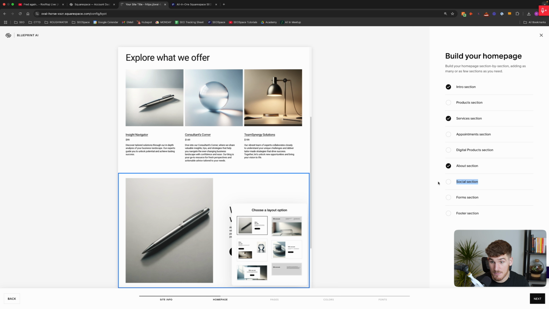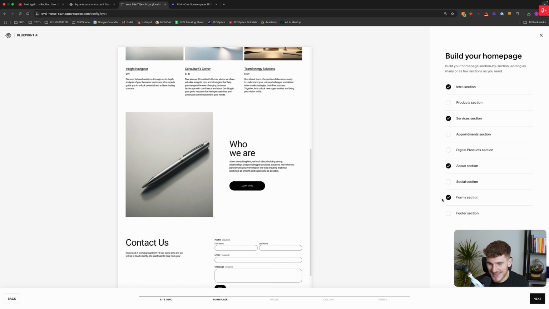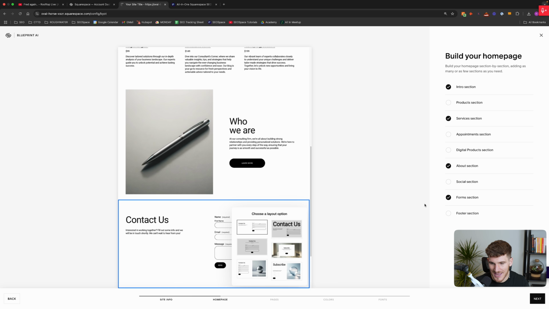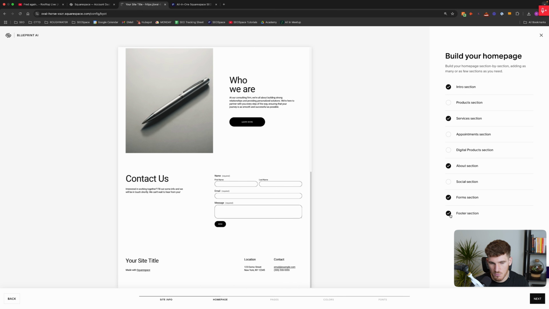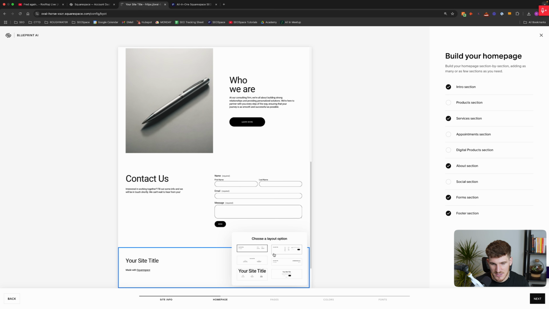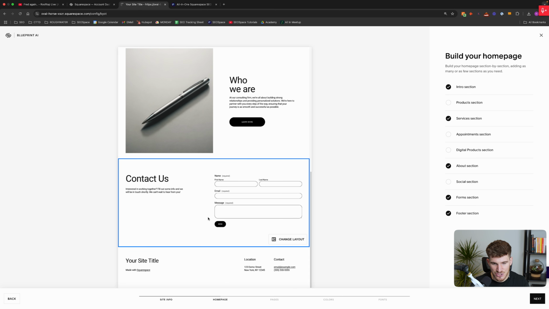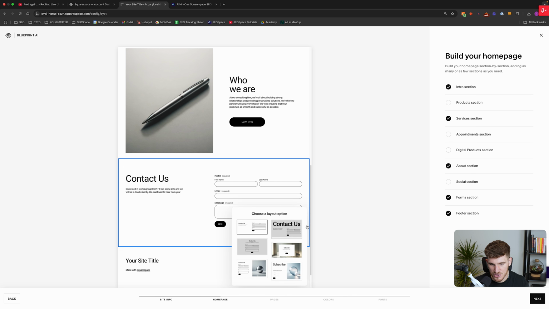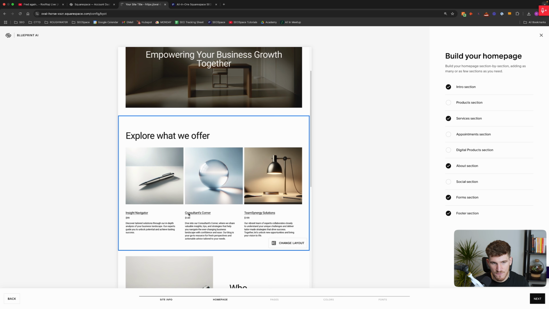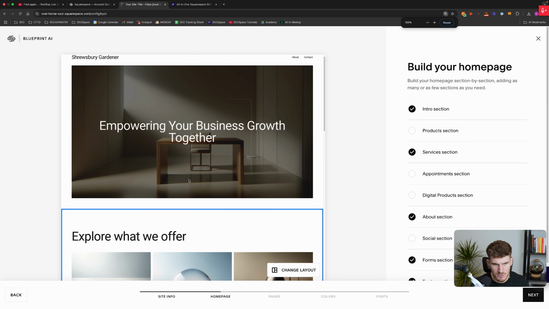He wants to attract people through SEO, search engine optimization, so through Google search. So he's not going to worry about this. However, he is going to want a form so people can get in touch. And then, of course, we also want a footer so that he can have his phone number in, etc. And actually, as you can see here, you've also got the option to change the layout for each section. It's a little bit small, so I'll just zoom in.